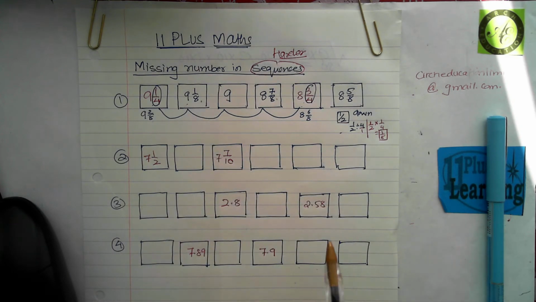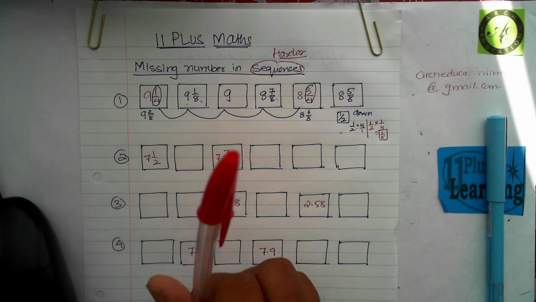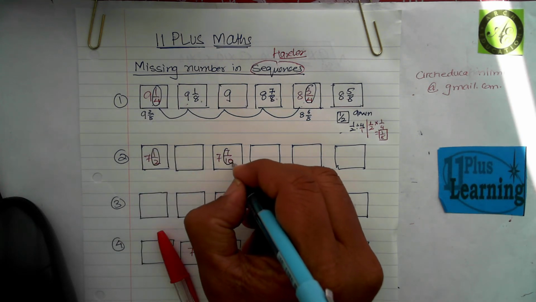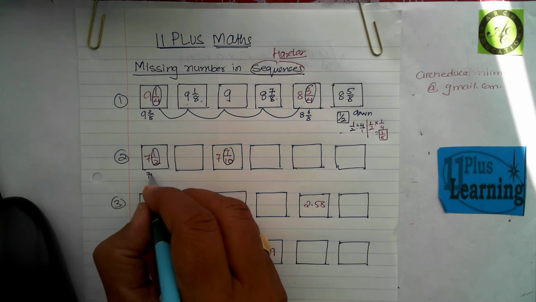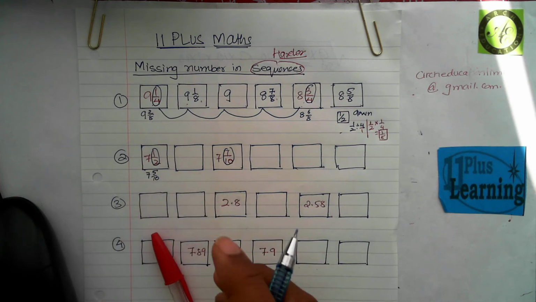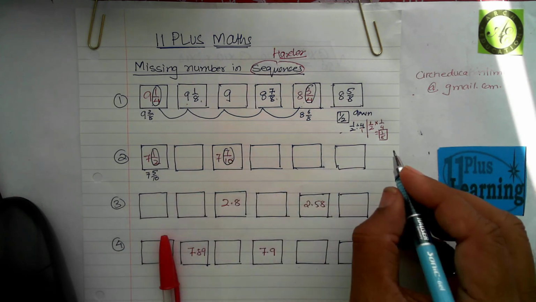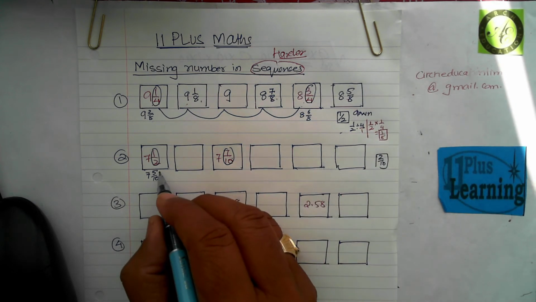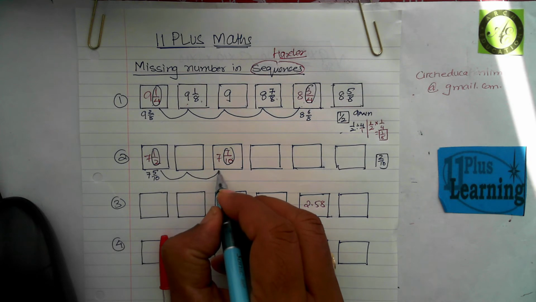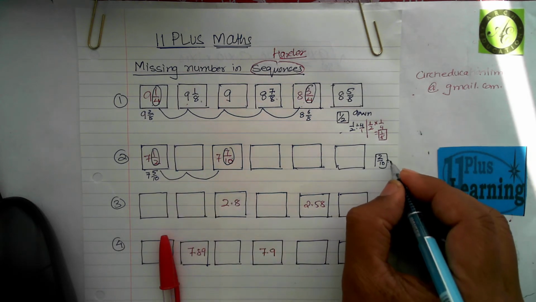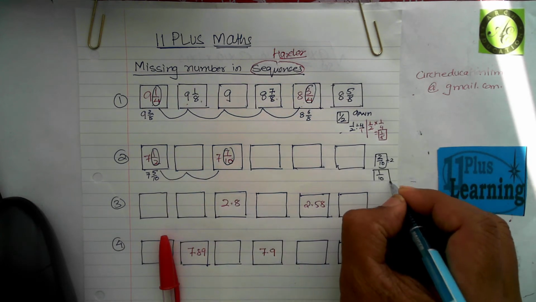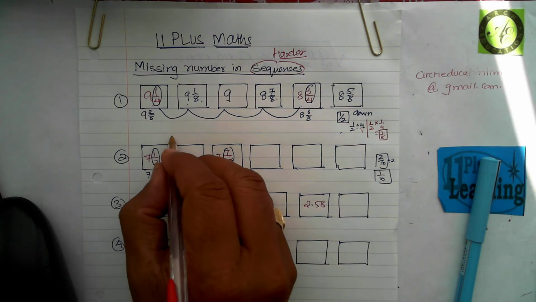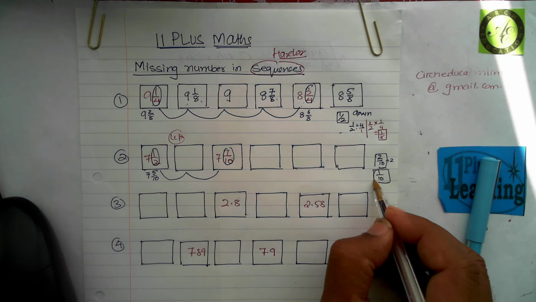Let's do the second question here. Right, so what's the gap? First of all, let's see if the fraction parts have the same denominator. The answer is no. So let me rewrite this as 7 and 5/10. So 7/10 and 5/10, the gap is 2/10, and there are 2 spaces in between as well. So 2/10 divided by 2, it's 1/10. So people, what do I know? The sequence is going up this time. It's going up in 1/10.